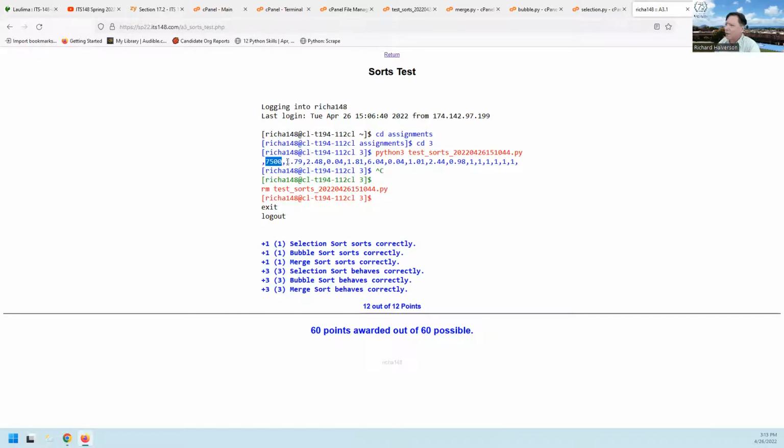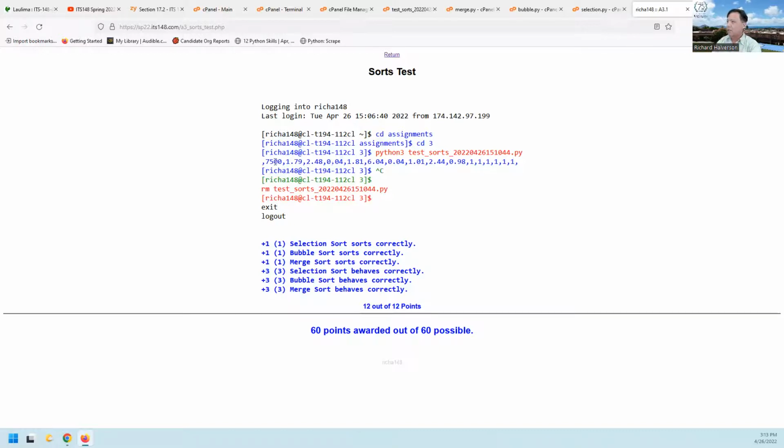And then it runs selection sort, and then bubble sort, and then merge sort. And it starts by running it on the already sorted data. So you take a sorted list and you run the sort program on it, and you see how long that takes. Okay, it's already sorted.